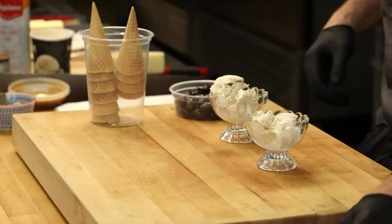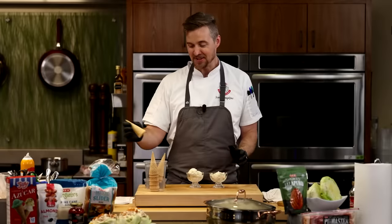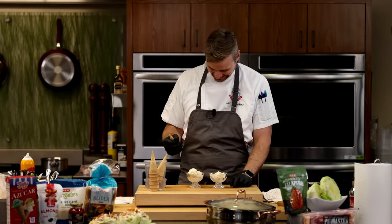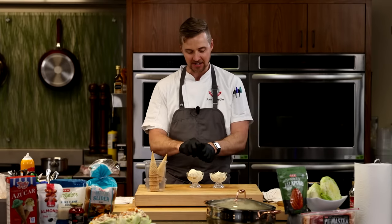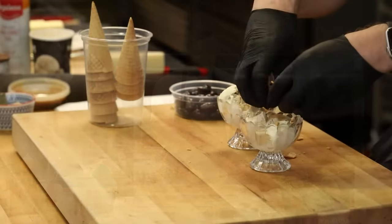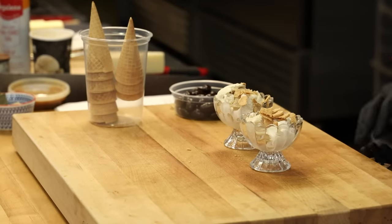Shout out to that ice cream container. The feuilletine is a real thin kind of cracker. Sometimes it has nuts in it. I like to use a sugar cone shell and just kind of break it up and put a little piece over there. You don't like nuts on your sundae, right?